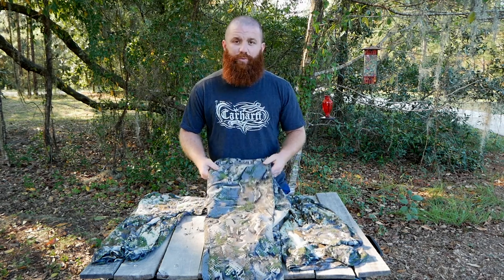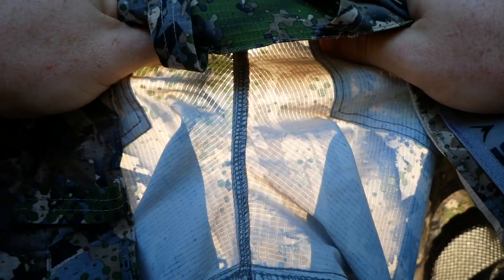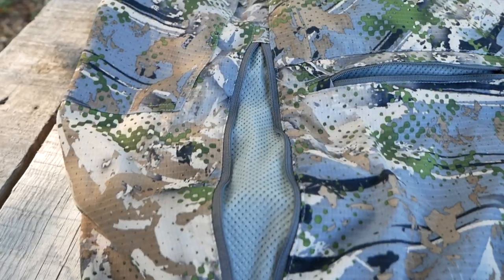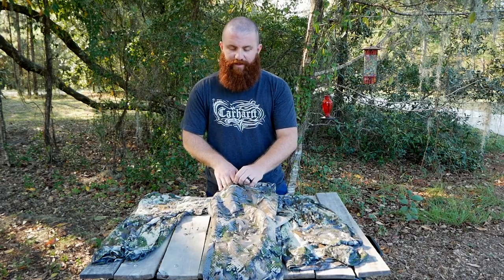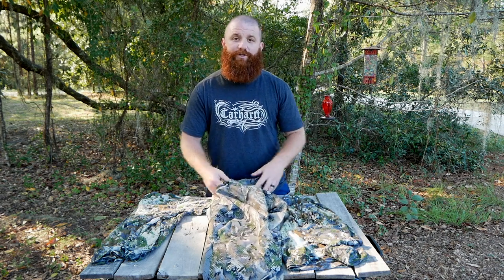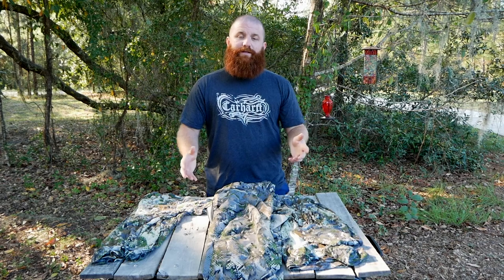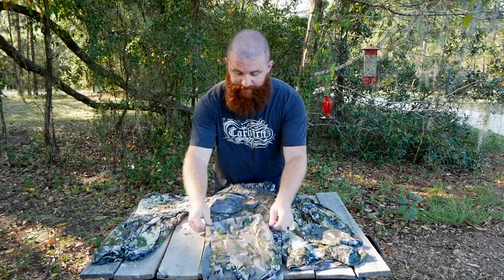Let's start with the Uinta pant. This is a super, super lightweight fabric — if you really put it up against the light, you can kind of see through the mesh. It's got these awesome hip vents here, and a pro tip submitted by Craig Kroom: if you open up the hip pockets and the crotch, you get a real nice breeze blowing through there. It does really allow you to drop your heat very quickly, and I've found these pants have held up exceptionally well.